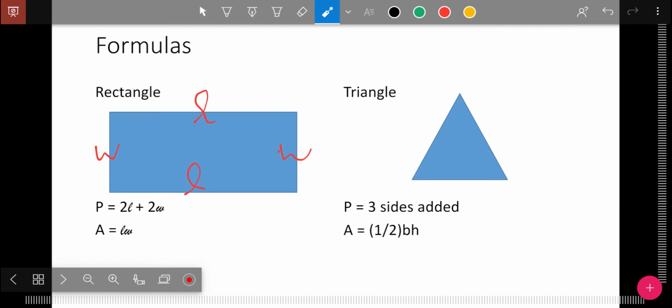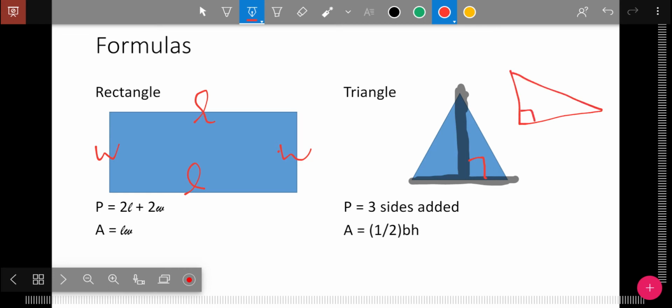And for the area, a half times base times height. So base can be any of the sides. And so real quick, this could be like the base right here. If that's the base, though, you got to be real careful. The height is what goes directly up. The altitude of the triangle is what goes directly up to the top of the triangle at a 90-degree angle. So that's why it's easier to use a right triangle for the beginning lessons, because that could be the base, and that can go straight up to the top, and so that could be the height.